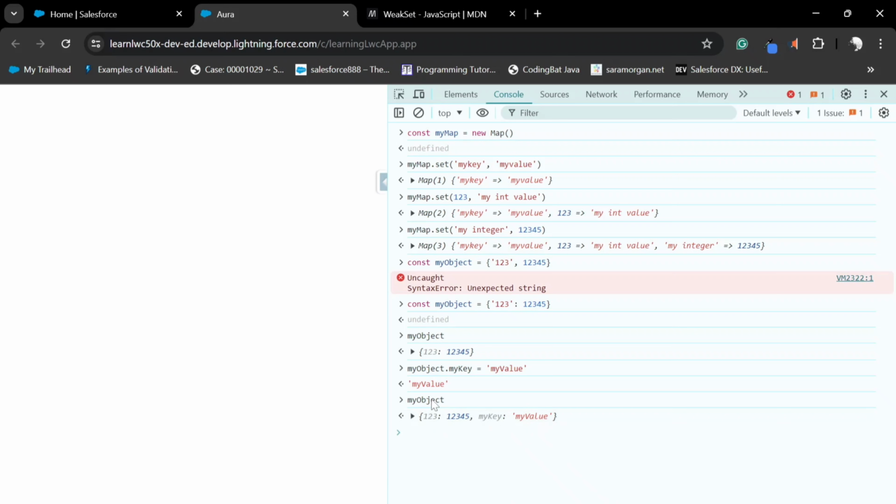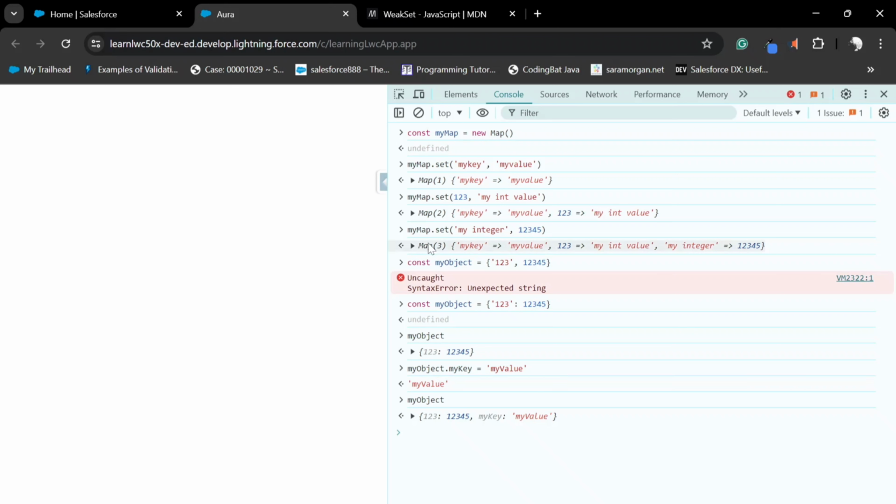There are a few differences also. The difference is not just about the syntax, like we have dot set to set the value. Here we have a dot notation. We have other ways to assign the keys also. We will talk about it in our coming sessions. So right now I'm just highlighting the very basic things to add values to the collection.